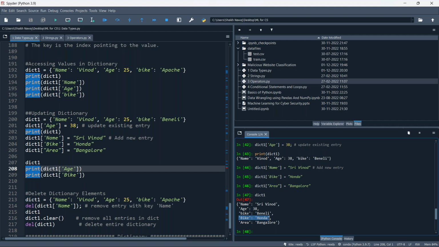As we know, Python is a case sensitive language. So if we are using bike in small case, and Bike as a capitalized word, with the first letter capital, these two are two different keys, right? So you will have to know that.